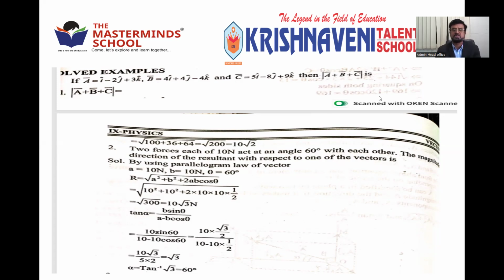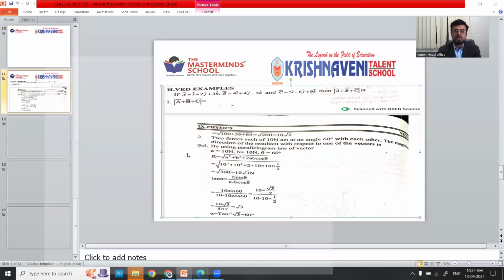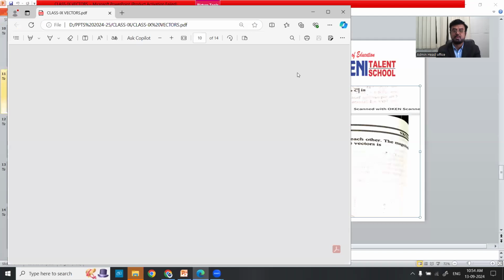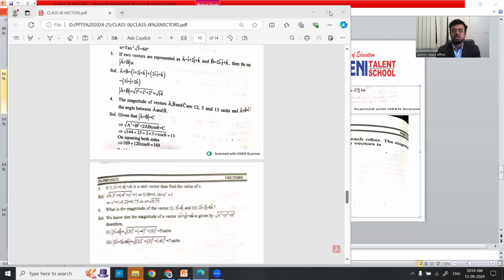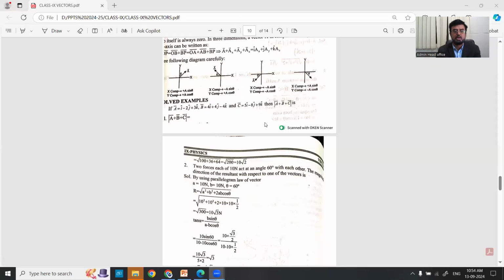Next we'll come across some example problems. I'll show you from the textbook. We'll try to solve the solved examples from here so that we can get some idea, since some problems already came in your exam. It's a little out of syllabus question. It came in the examination also, I think, if you remember. So the solved examples will come here. The first example. These are the solved examples. You can note down in the page. First problem you can write down.